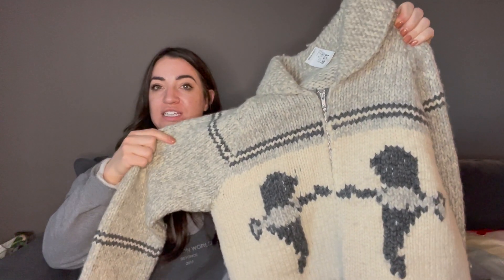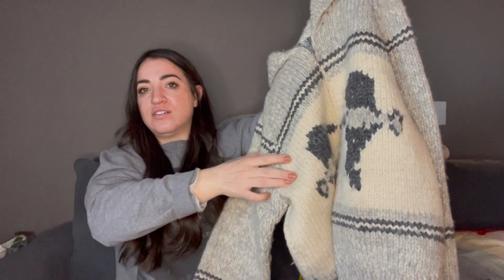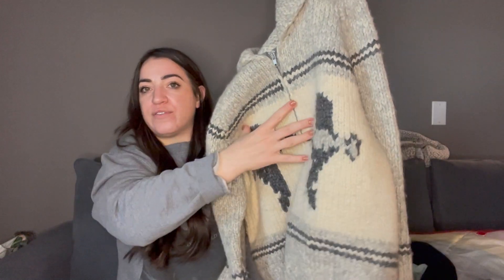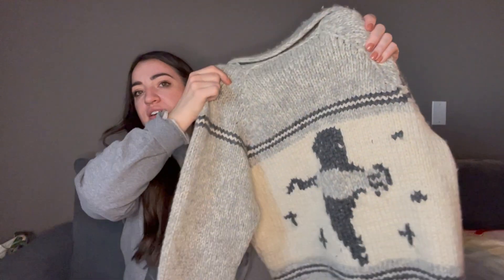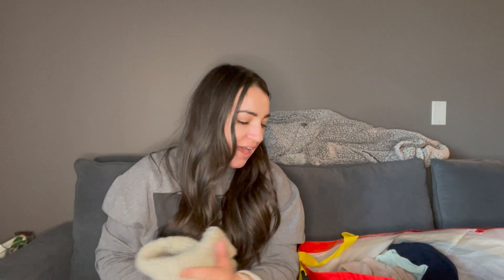They're usually in this color scheme — cowl neck with some kind of wildlife or some kind of interpretation on the front and on the back that's actually knit into the pattern. This thing is so heavy. Anyway, I saw this on the rack that the employee was putting away. I didn't want to get in her way so I just waited for her to put it on the rack and then I snatched it after she was gone.